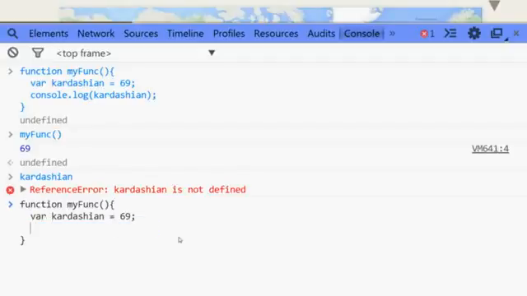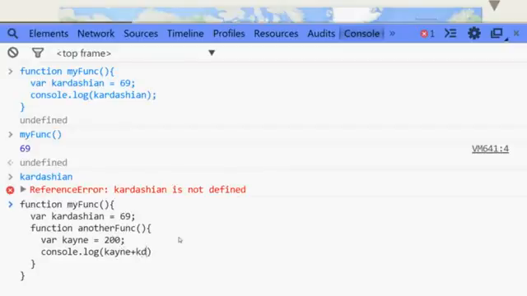Now I could have a function inside a function. For example, I have another function here and the name of it is anotherFunction. Inside that function, I could have another variable. I will give it the name Kane and the value is 200. And I can do console.log, and what I will log is Kane plus Kardashian.